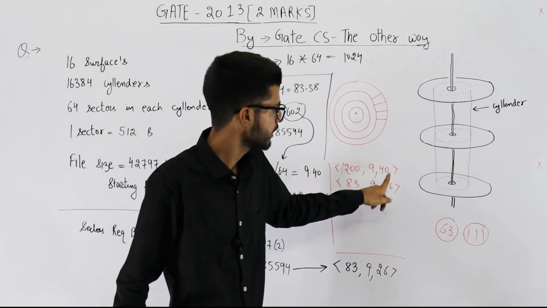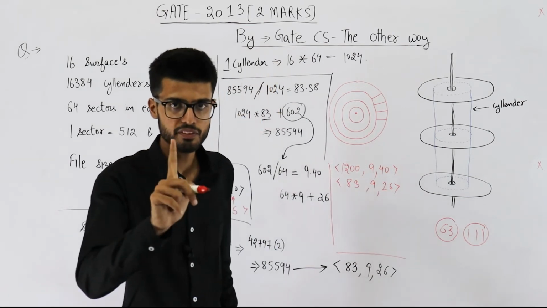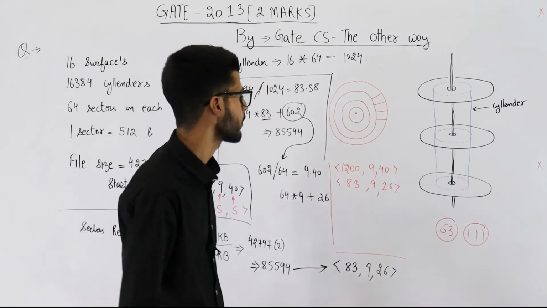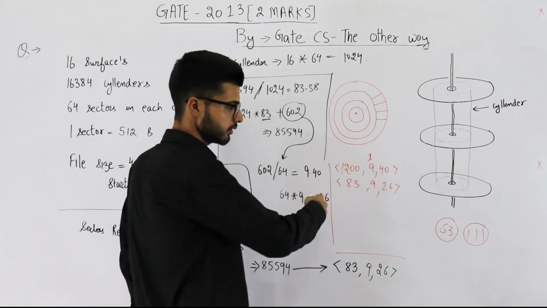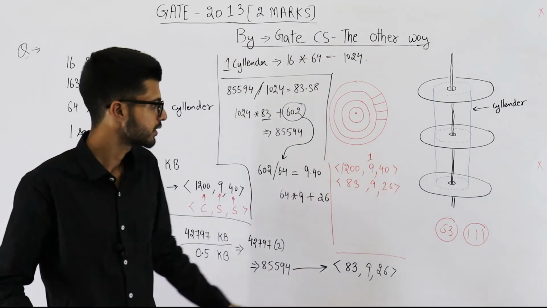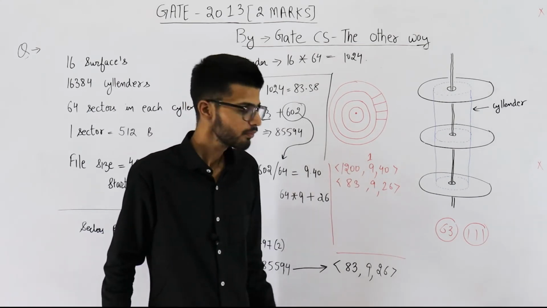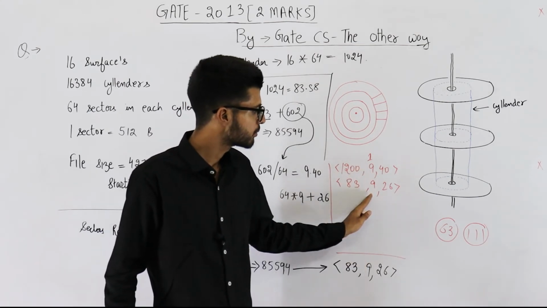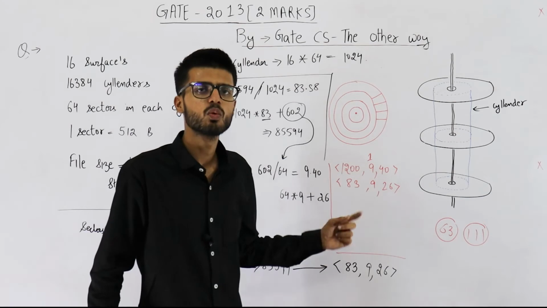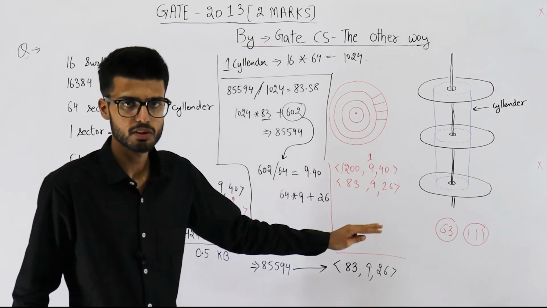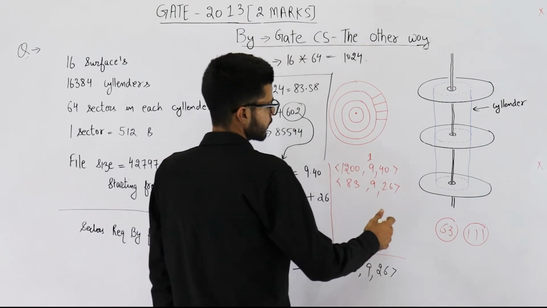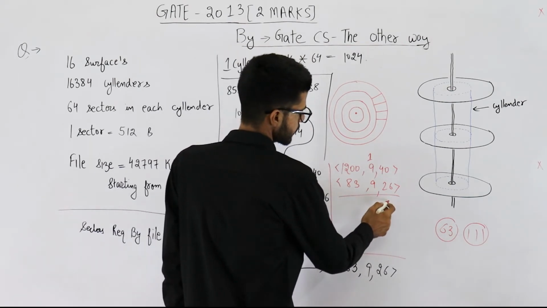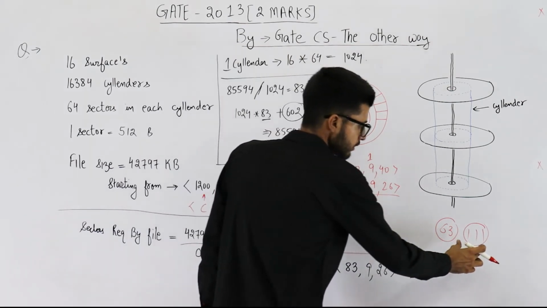So this addition sums up to one surface plus 3 sectors. One surface will go as a carry into the next part, which is the surface number. Whatever surface number this will be, we have added one more to that because we had those many sectors. Okay, let's see what is going to be written here.